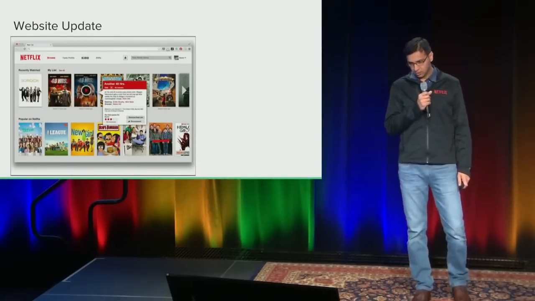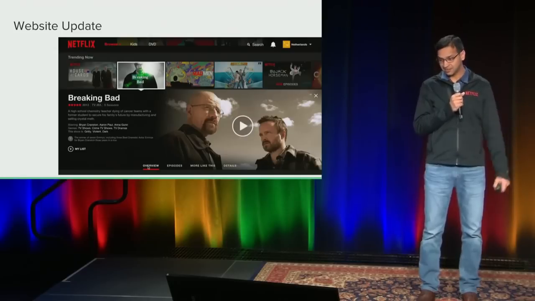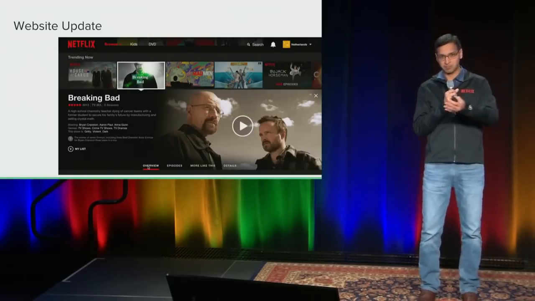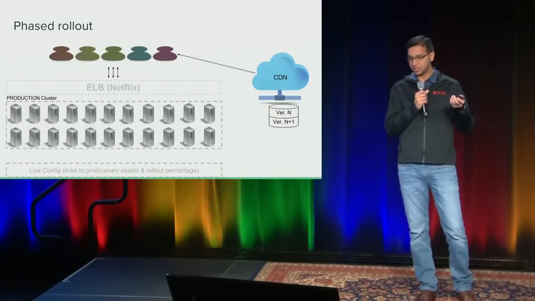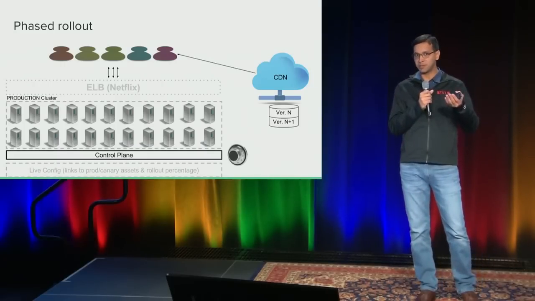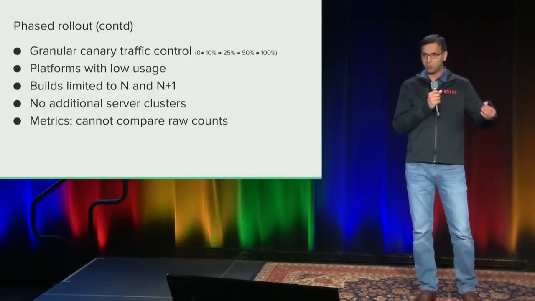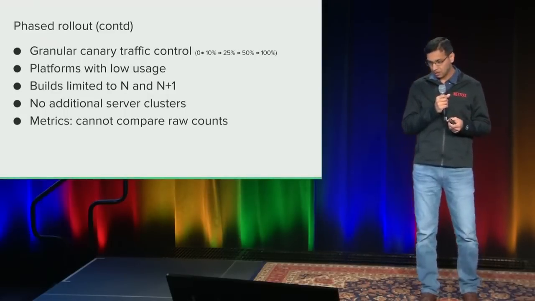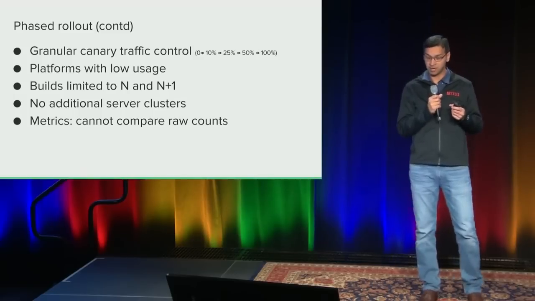What happened since June? We had a website update with a whole new tech stack, which also gave us the opportunity to modify our entire deployment process. We moved the sampling logic into a layer that we control rather than depending on the ELB to split traffic between server instances — which had been a function of the number of instances per cluster. This evolved into a more phased rollout system where we had granular control over what percentage of users got the latest version of the player, which helped us remove sampling bias at every stage.